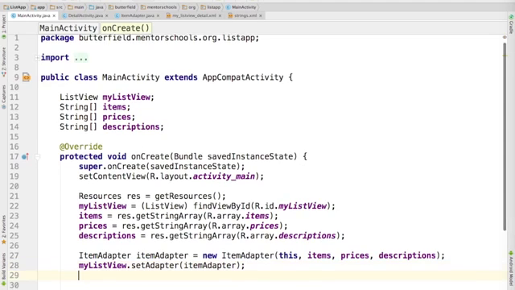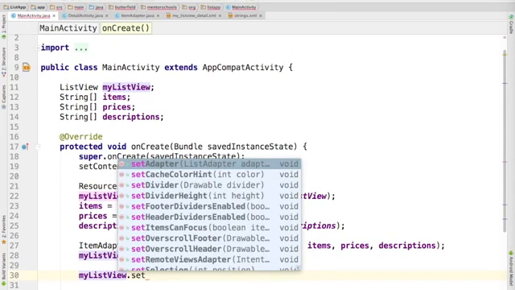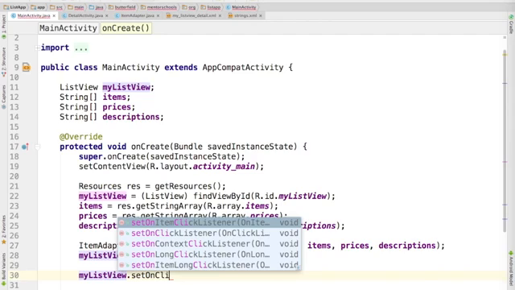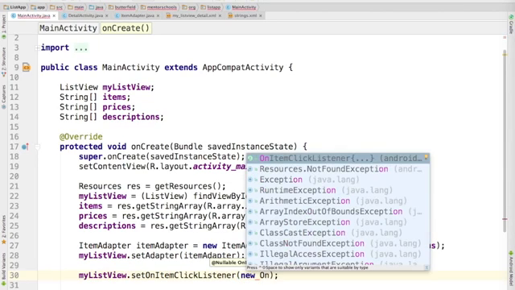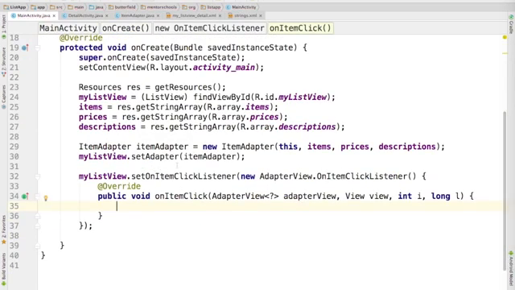Now let's go ahead and make it so that this activity can go from this screen to the other screen, or in other words, this activity to the other activity. To do that, we're going to say my list view dot set on, capital O, on click listener, on item click listener, actually. So this is what we want right here, on item click listener, and I'm going to push tab to autocomplete. And when I start typing on, it should be the very first item in the list, on item click listener, and I'm going to hit enter, and it should set up the whole method for me. So I didn't have to type the rest of this.